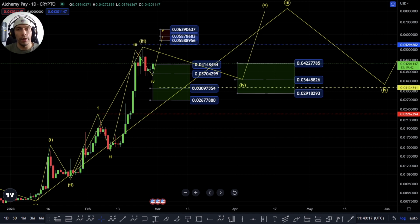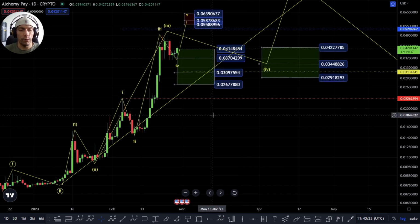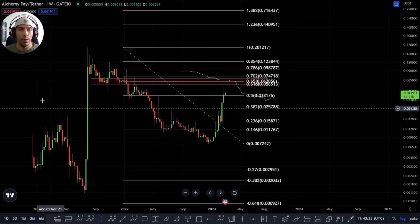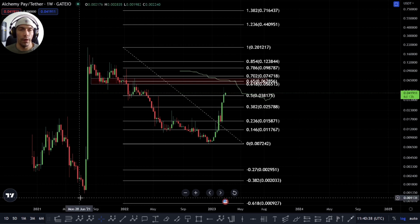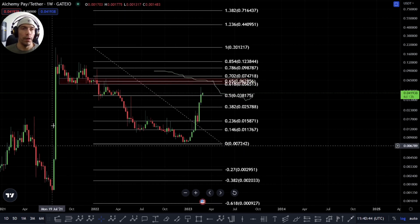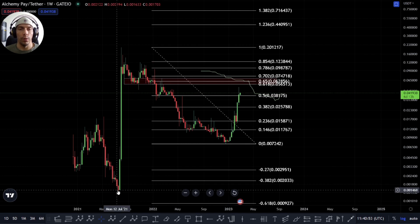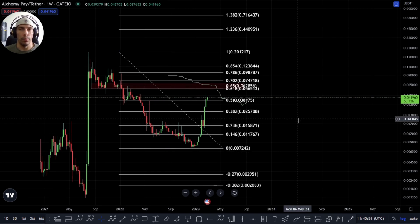Okay, so let's get into the fun stuff here. Before we jump into the subwave counting, I just wanted to switch over to another chart quickly and discuss something within the history. We don't have a lot of price history here for Alchemy Pay. There is a potential we could still look at this as just a three-way move to the upside. It doesn't have good structure within it in the sense that we can argue it's an impulse because of the way it's moved, but this could just be a flat or something, and then we look to move down here. Alternatively, this could just be an A wave, and we could still be within a B wave here and then we look to push up still.